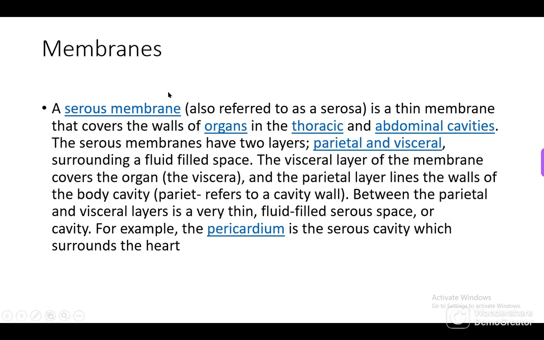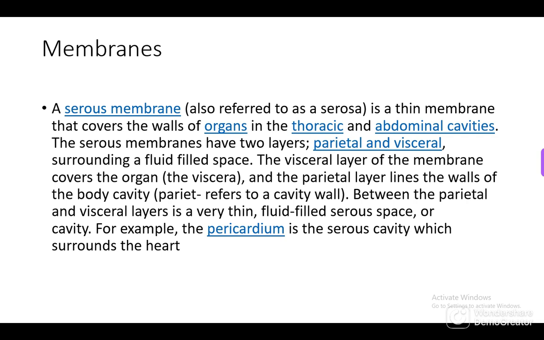Membranes are there. Every cavity of the body, remember, should be covered by a serous membrane. Otherwise, it is not a cavity. If there is a cavity, for example, the abdomen and the thorax or the brain or the synovium, etc., it should be lined by a serous membrane. So it has two parts. One is very near to the viscera, which is called the visceral. Another is outside it, the parietal. And the space between the two is called the cavity of the serous membrane, the serous cavity.